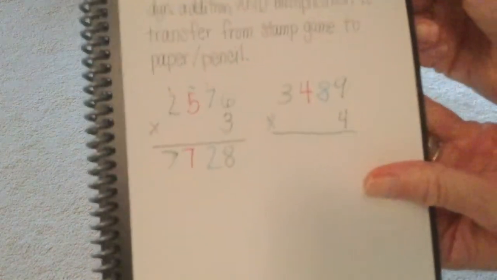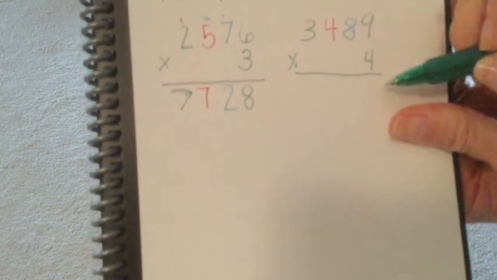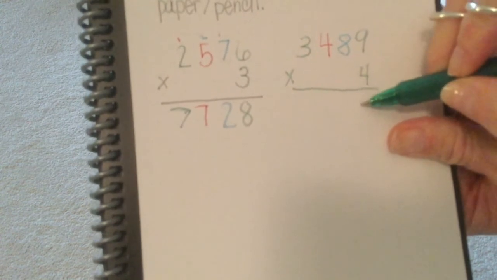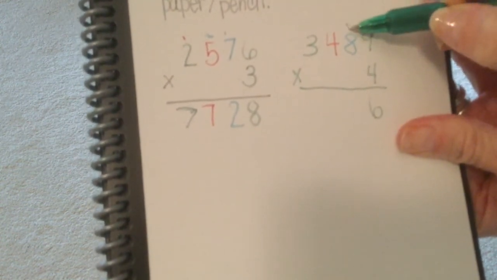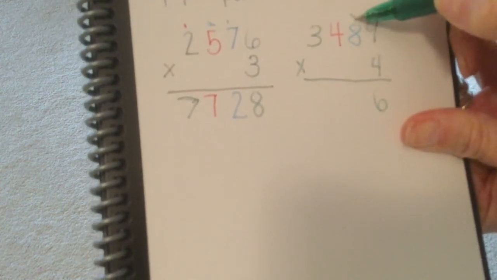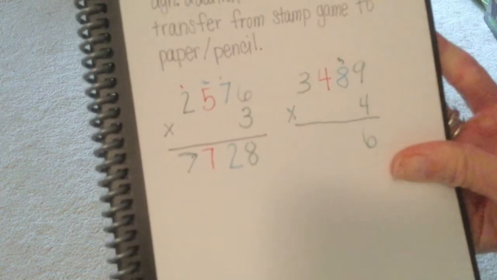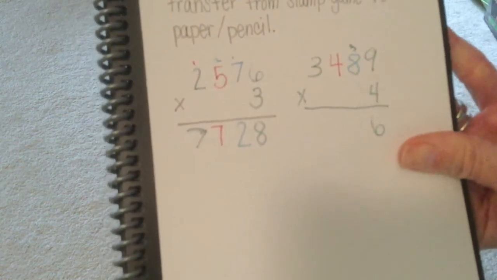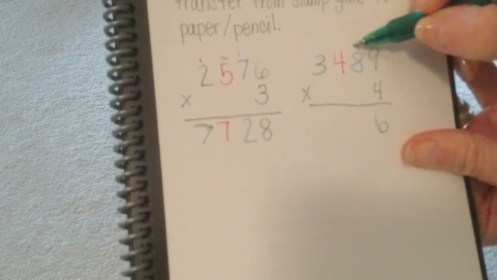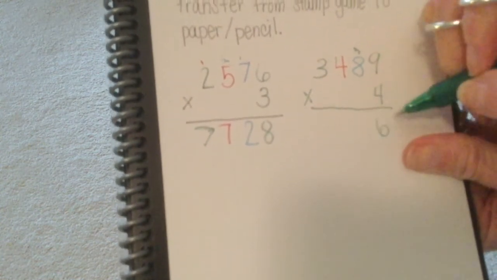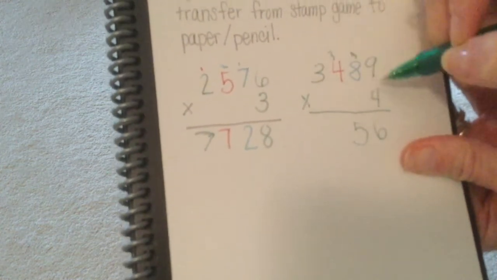So I'm going to solve it for you now. I know that 4 times 9 gives me 36. So I would have 6 here, and I would carry my 3. Whoa, can't see it. Now, I know that 4 times 8 is 32, but then I have to remember these 3, so 32, 33, 34, 35. So I'm going to leave a 5. Carry my 3 for my 35.